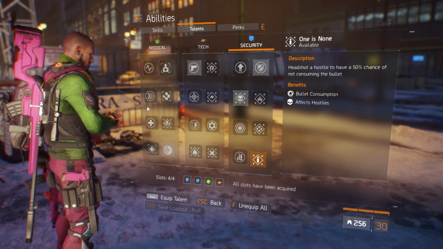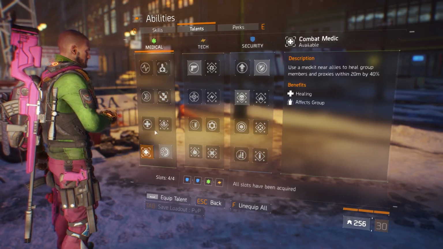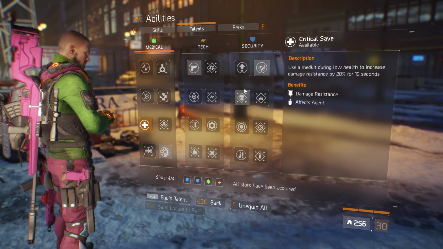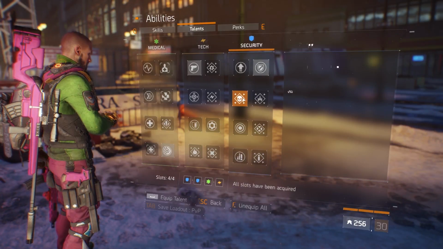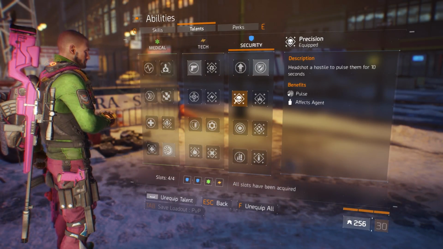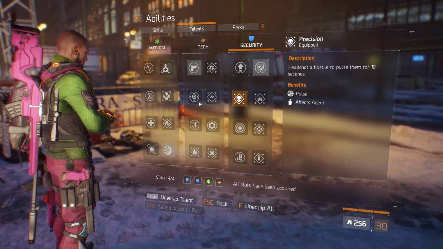Or go with another attribute in the medical column. So if you went with Critical Combat Medic, you could also go with Critical Save. That would be totally viable. Again, because of my style of gameplay, I've gone for Precision, but it's not the be all and end all of this build. You could absolutely switch that out to something that complements your gameplay style.